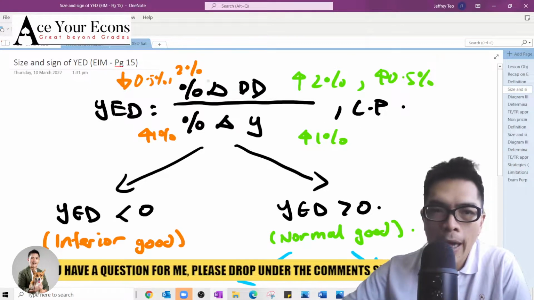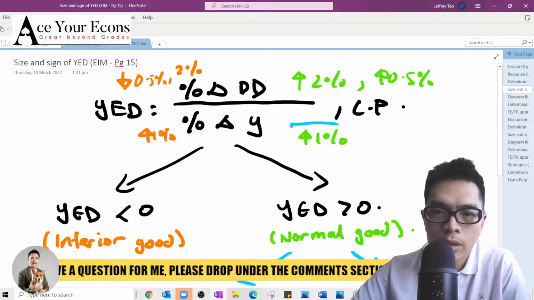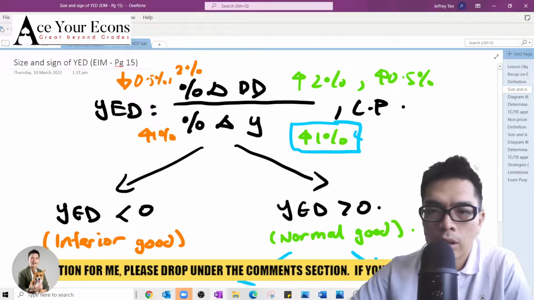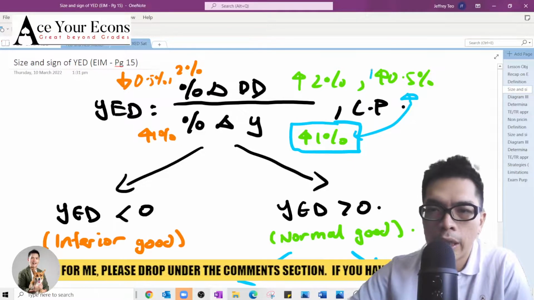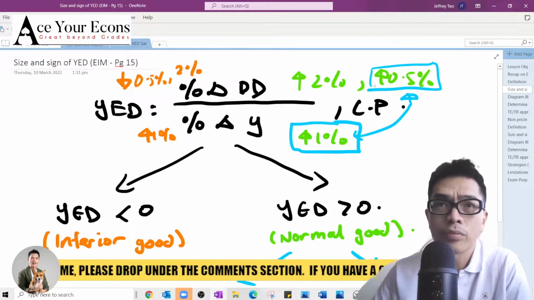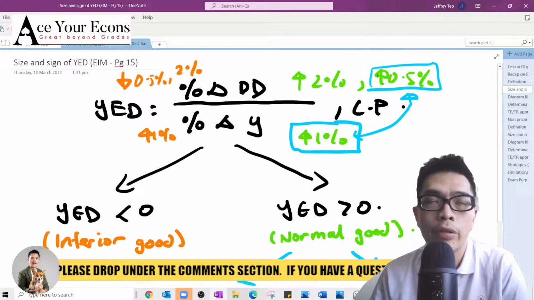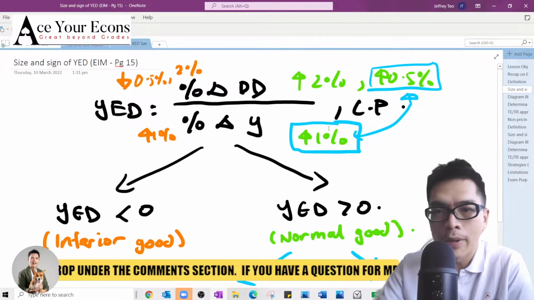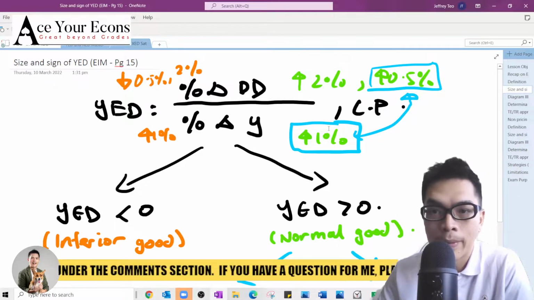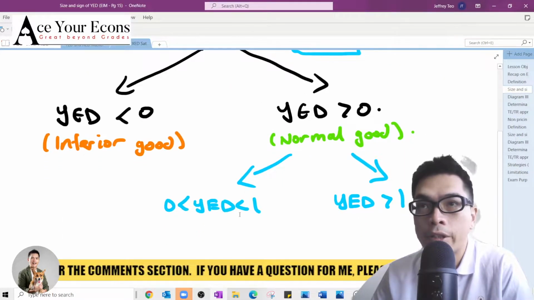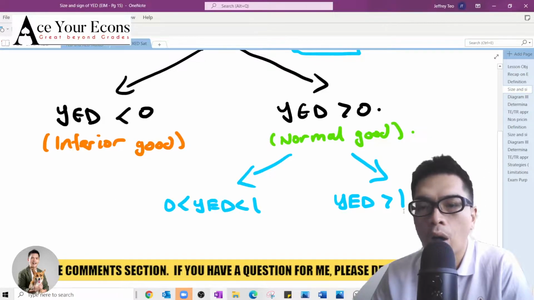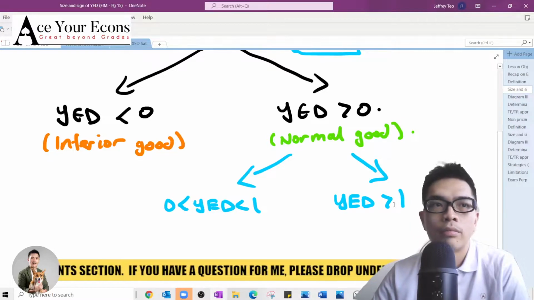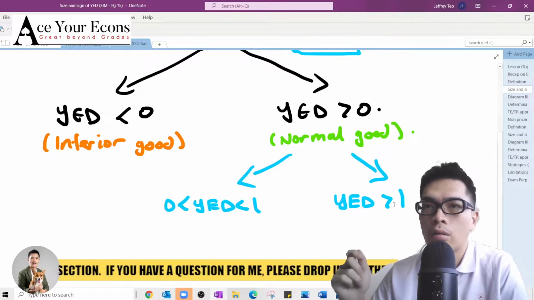The first pair, I'm going to circle them up. For every increase of 1% in household income, the demand of the good will increase by 0.5%. So what is this trying to tell you? First of all, let's group them up. When household income increases by 1%, but your demand increases by 0.5%, is YED going to be between 0 and 1, or is YED greater than 1? Key this in now in the chat. Between 0 and 1, or YED greater than 1?